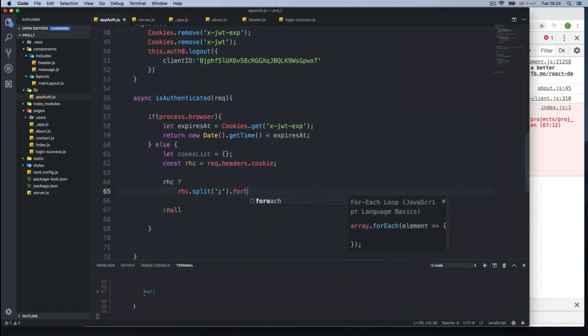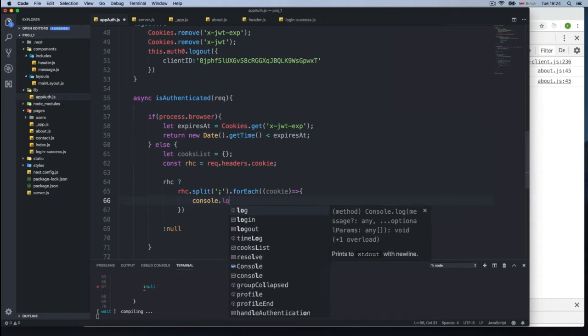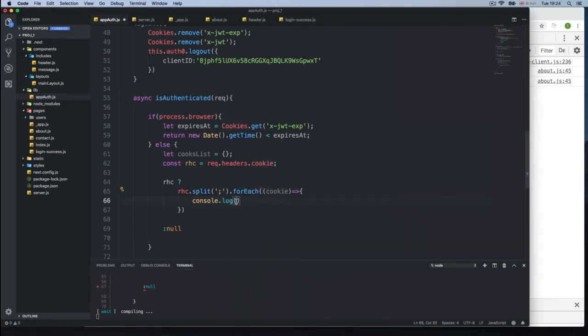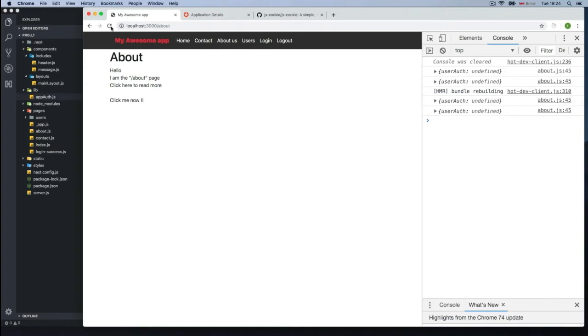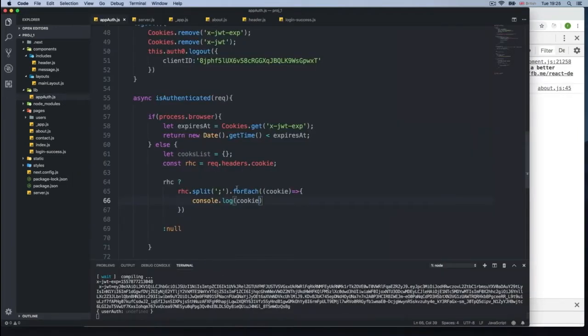So then I'm going to run a forEach. So I'm going to run a loop on this array. So on each one, of course, we're going to run a function. Now on each iteration, we will have access to each cookie. So now if I do console log and I console log the cookie, we get pretty much the same, but now it's in a different way. On the first iteration, because we are on a forEach, we get the first token. And on the second iteration, we get the second token. Now notice that there is a space, and right here, there is a space. So we can still not use this because it's not usable.